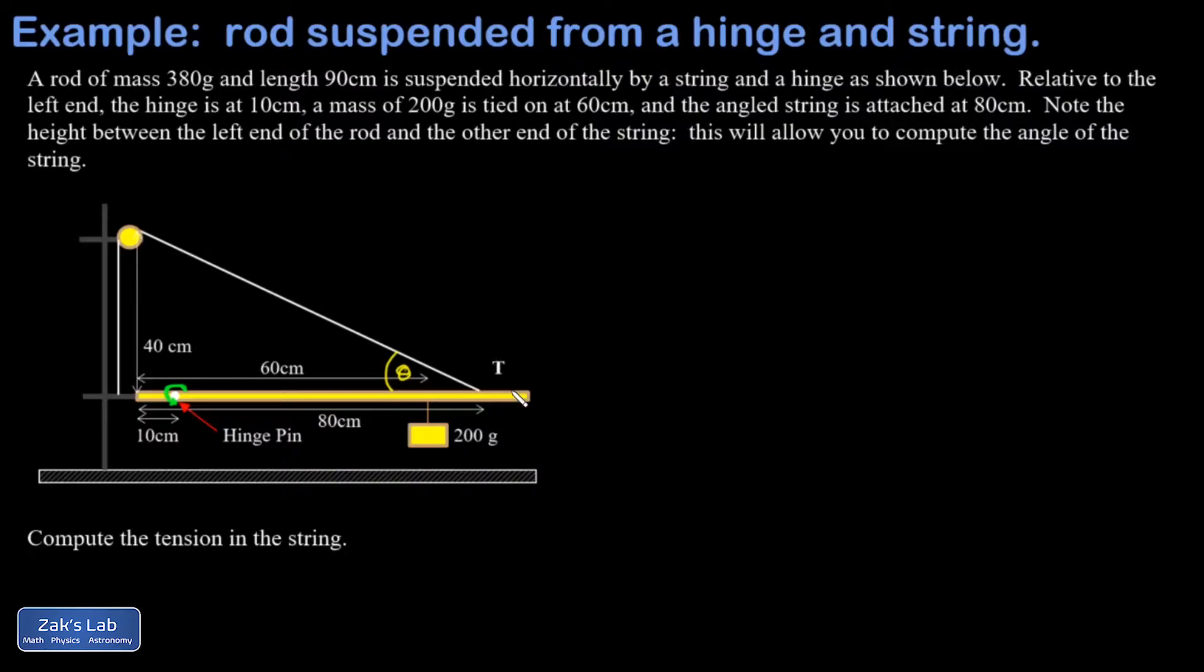And this tension is going to exert a torque counterclockwise with respect to that rotation axis. Here's my tension force. But only a component of that matters, and it's going to be a little T sine theta piece. You take that and multiply by the lever arm and you get the torque exerted by that. So that's going to be a T sine theta. So I've got to use trigonometry to find that angle.